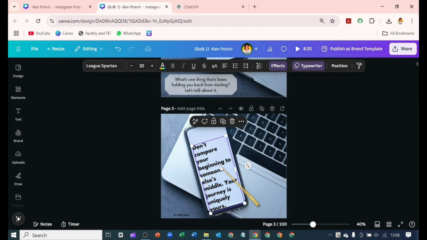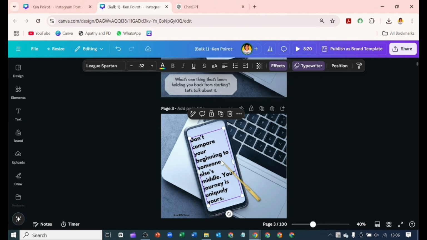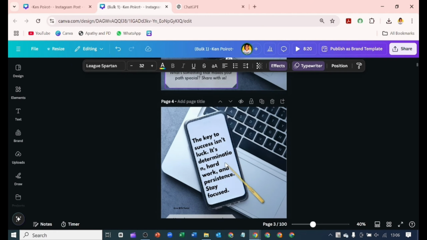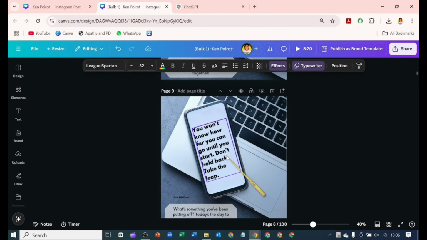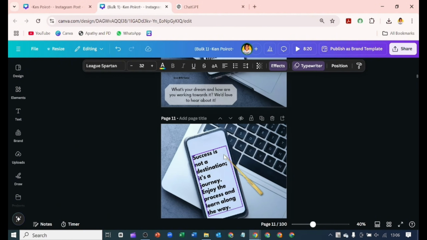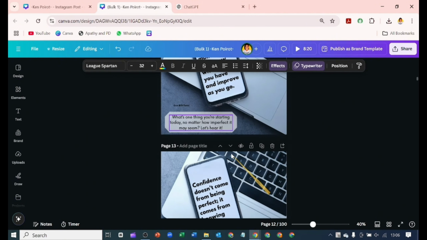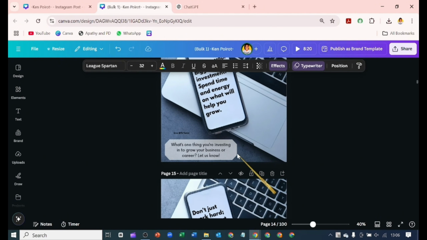I think this is cool. I think I'm going to post it on my Instagram. This is usually useful if you have a team page or a business page. You can use this to generate multiple posts and post for your social media. You don't have to worry or crack your head: what will it be? What should I post today? With this, you have a lot of posts to post and it's interactive.